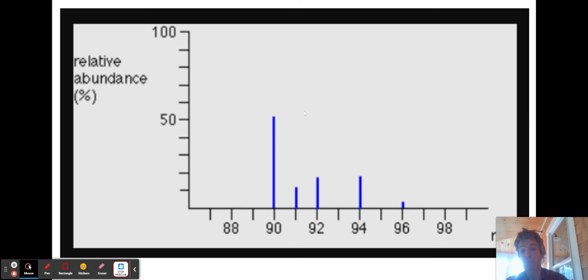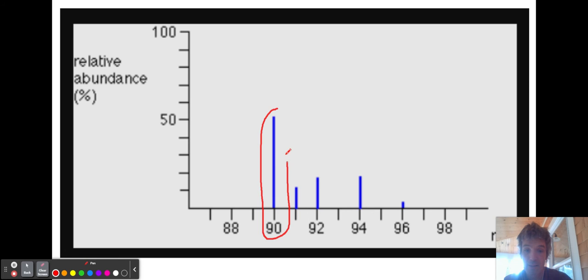Now here's a graph, and what can I get from this data? What can I get from looking at it? Well, I can know it's got 5 isotopes. I can know their mass number. I also can know their percent abundance from it, and I can figure out what's the most common isotope for this particular element. It's going to be this X50 because it's the largest bar. The largest one is the highest.